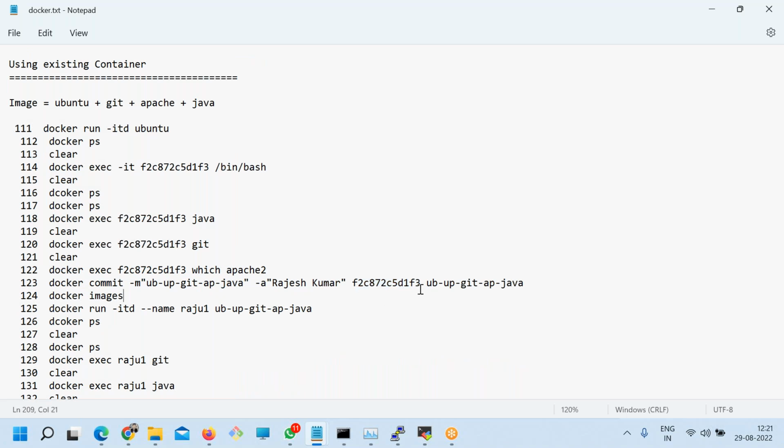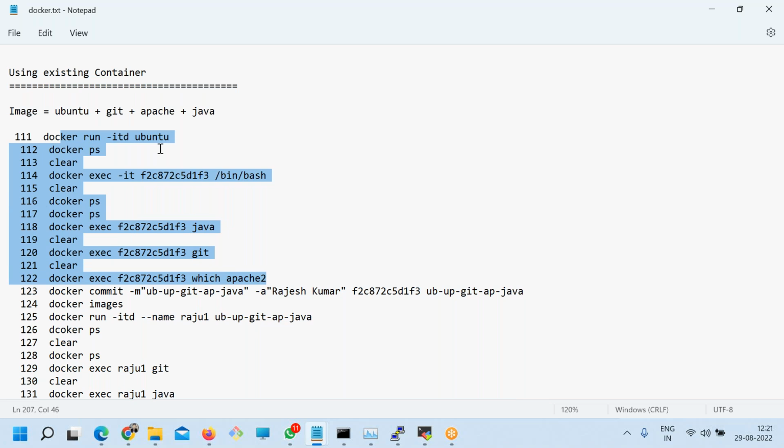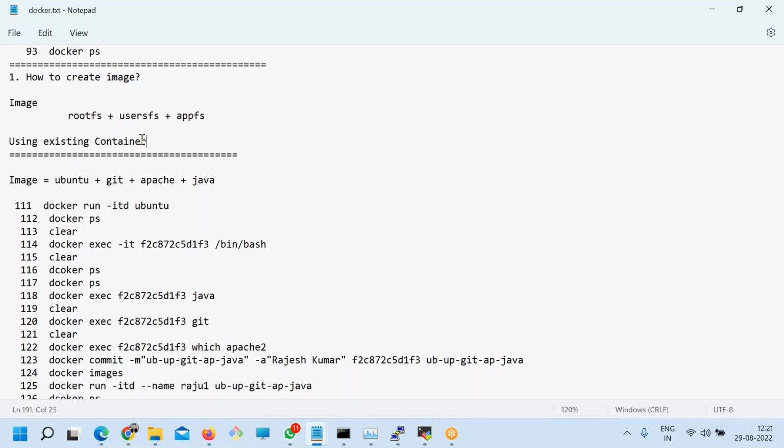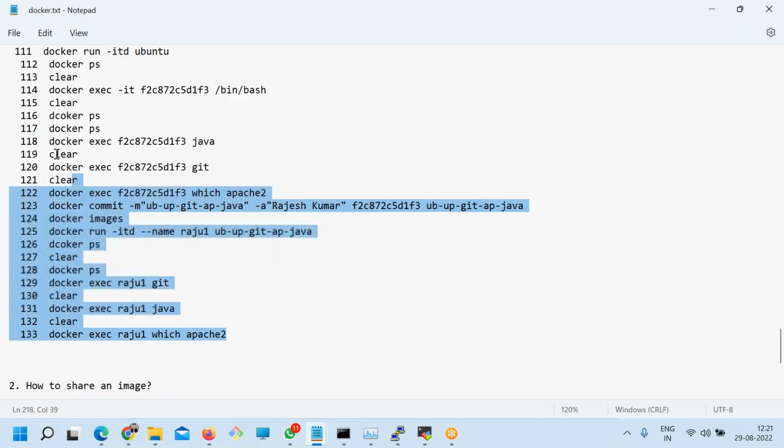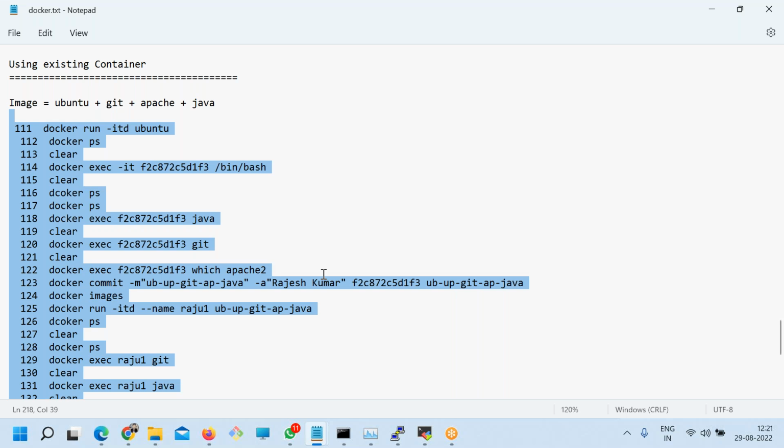Now there is a theoretical session which also is there: in detail, what is an image, what is a layer, and more detailing and all. I'm not complicating right now. But remember, I told you, you are creating an image. How to create an image? Then I told you, using an existing container. So you get the base container, modify whatever you want inside the container, and commit that container, and you get an image. That's all I'm saying. Okay, okay, I got it. Thank you. Yeah. So all of you understood the simplest way to create an image.